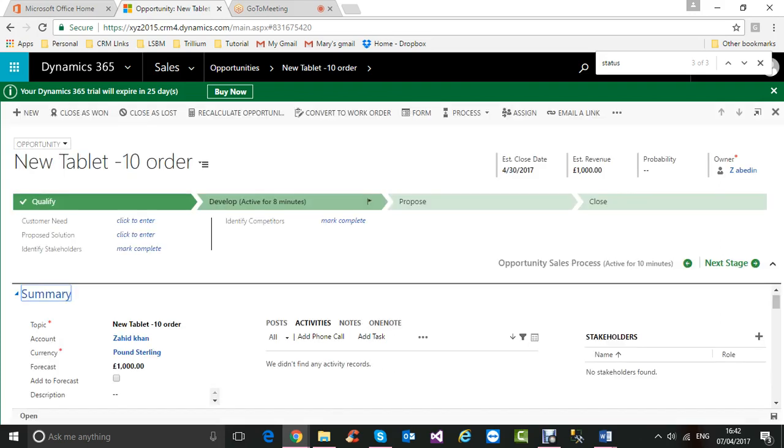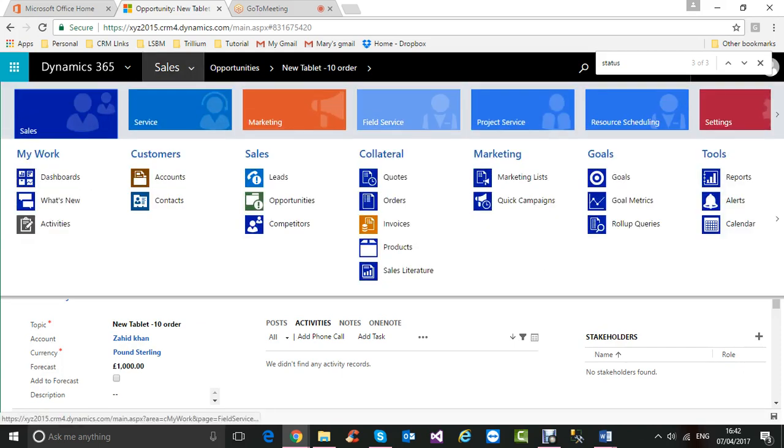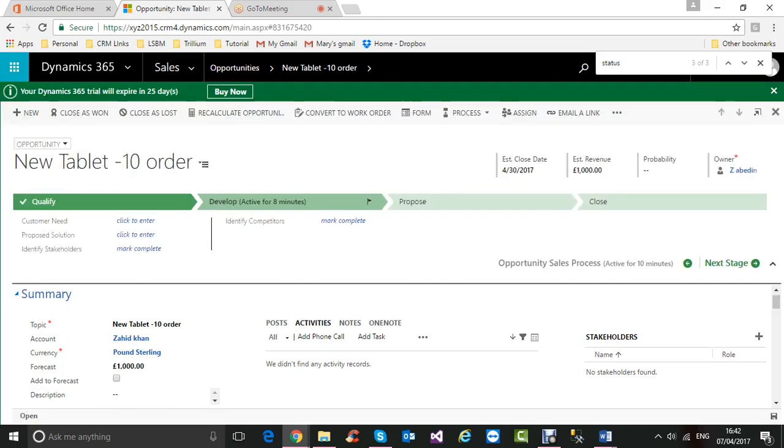It doesn't change anything, because field service is another module and we haven't done anything there, so that is why it's not coming up with any information. But if I go to information, then something else should come up in front of us.